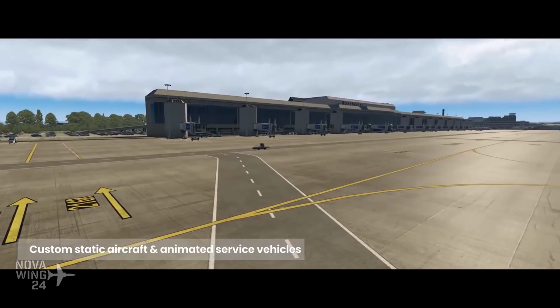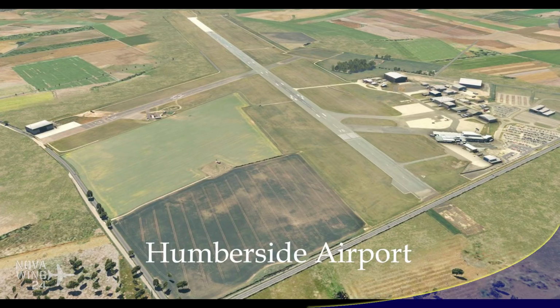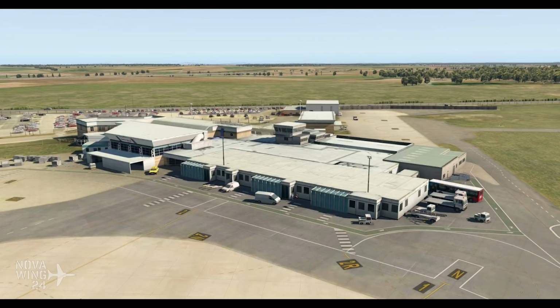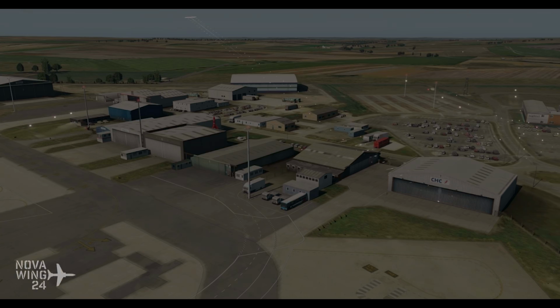Continuing on with X-Plane 11 scenery releases this week, the guys over at UK 2000 have continued their slow but steady progress to bring their catalogue over into the X-Plane 11 world with their release of Humberside Extreme. So again, as we've seen with other UK 2000 products, this is a direct port from their previous versions. So it doesn't do any further updates or any modifications to it. Just simply does a straight port over.